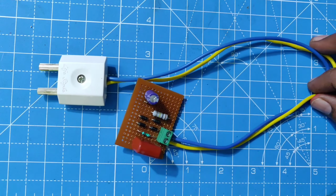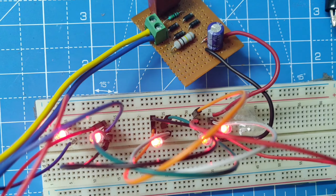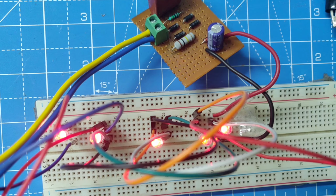In this video, I have explained the working of a transformerless AC to DC conversion and how to make it. Let's get started.